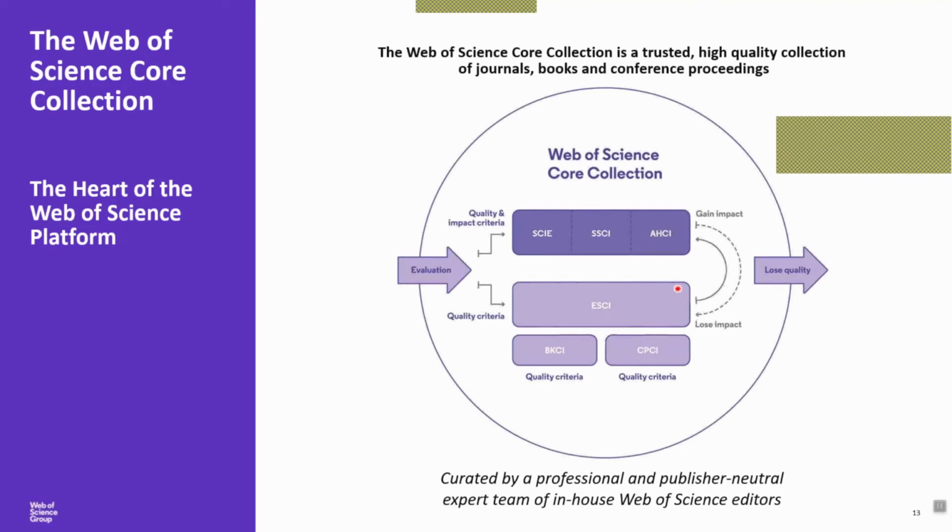All right. So the Emerging Sources Citation Index covers all disciplines. The Science index, as the name says, only covers science. Social Science covers only social science. Arts and Humanities, only arts and humanities. Now, which of these collections have an impact factor? Only the Science and the Social Science have an impact factor. Everything else, no impact factor.